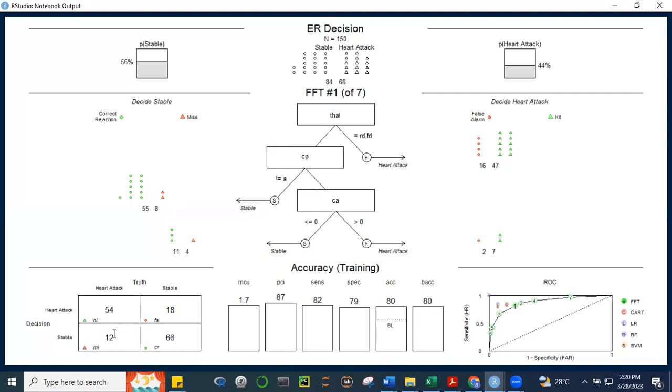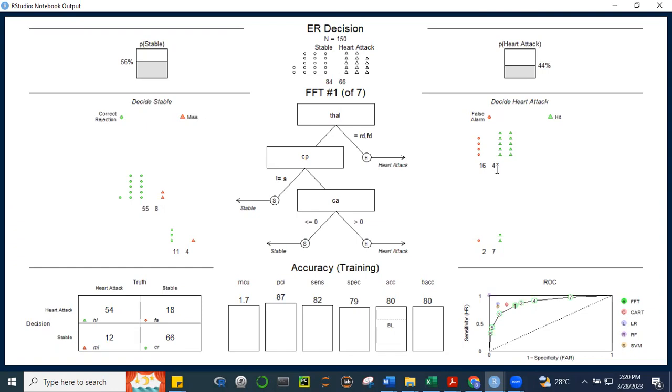So predicted as stable, all in all, is 78, of which 12 are wrong. 66 correct, 12 wrong.